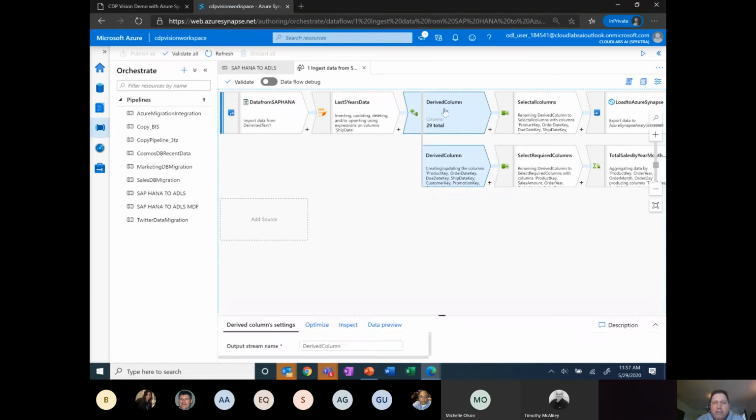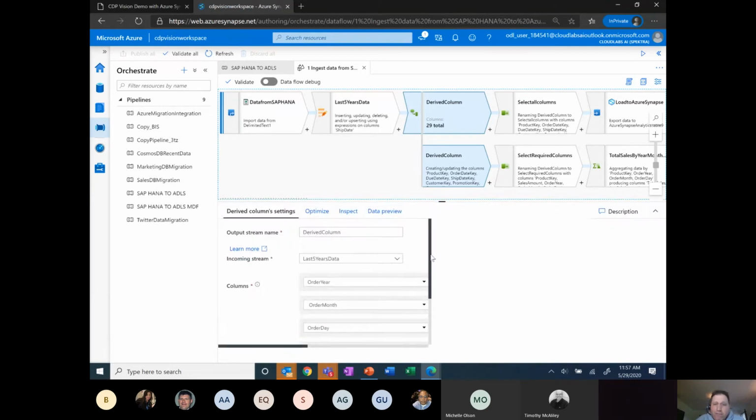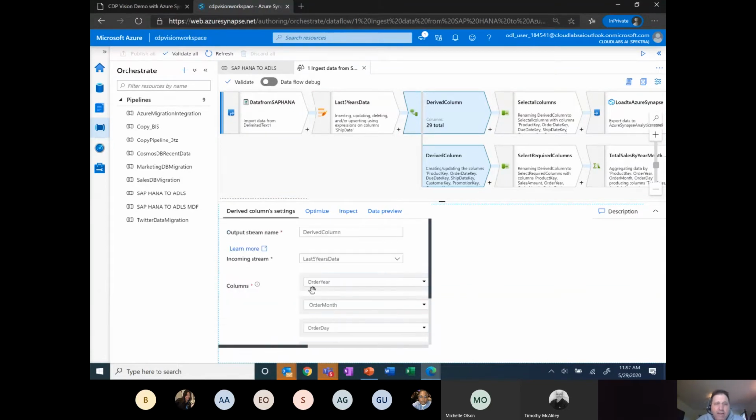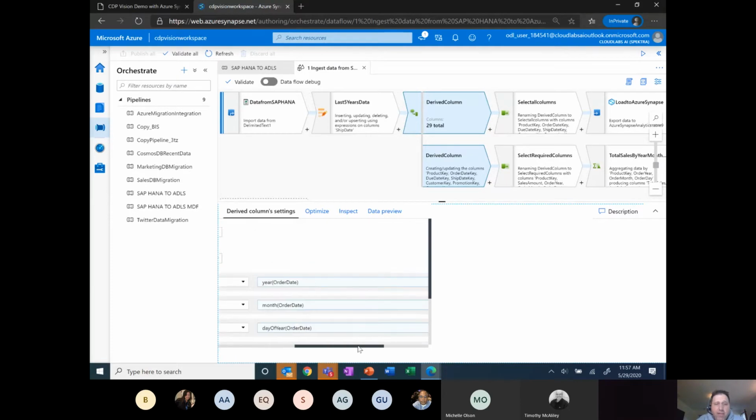What do I mean? Things like, and I apologize for the rendering. I don't know why this is happening this morning. I didn't have time to reboot a second time before my session. An example of a mapping would be taking a column value and maybe just peeling off the year. And that's how I'm going to land the data. I'm going to create a new column called order year that is just the subset of the order date that contains the year. Likewise for month, likewise for day of year. So I can do those kinds of transformations.